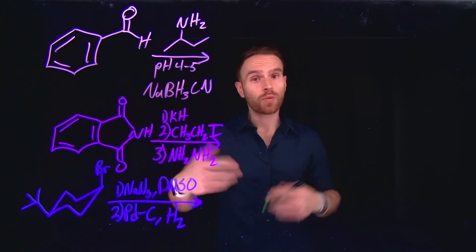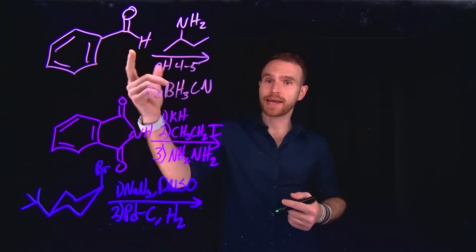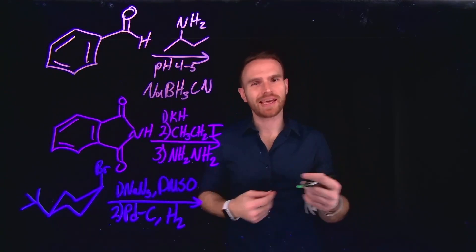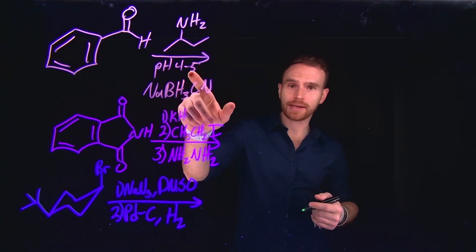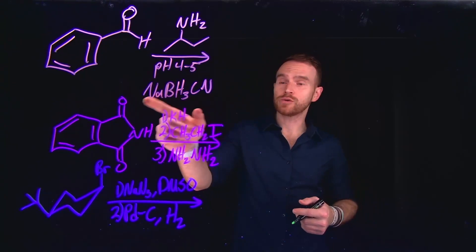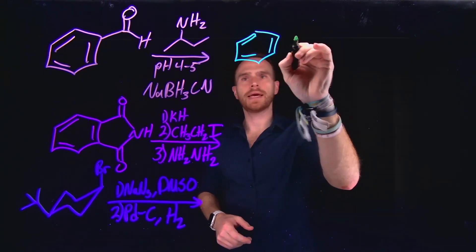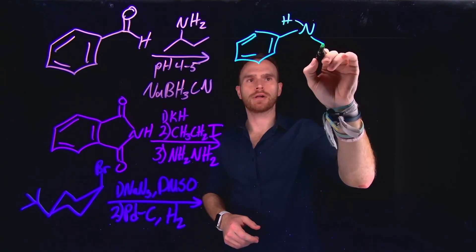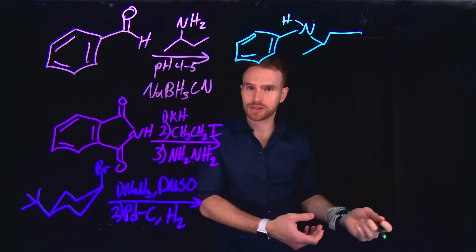For the first problem, we're performing what's called reductive amination. Remember, the first step is to generate an imine intermediate where the nitrogen replaces the oxygen. This is called an imine functional group. And then the second step is to protonate that imine to form an iminium ion and then finally reduce the iminium ion using sodium cyanoborohydride. And this is going to give us our alkylated amine, where we have now generated a brand new alkyl amine that we were previously unable to access via things like substitution reactions.